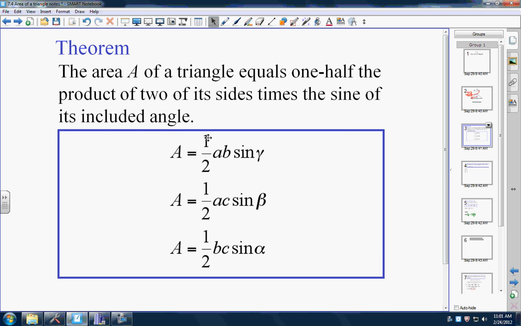Okay, so here's the formula. We'll take a look at it. So 1/2 AB sine C, 1/2 AC sine B, okay? 1/2 BC sine A. So whatever 2 sides you have, you'll have the opposite angle. So if I give you sides A and C, you have sine of B. Sides B and C, you'll have sine of A. So whatever's missing. So again, you'll have the formulas, you just have to make sure we're using them correctly.